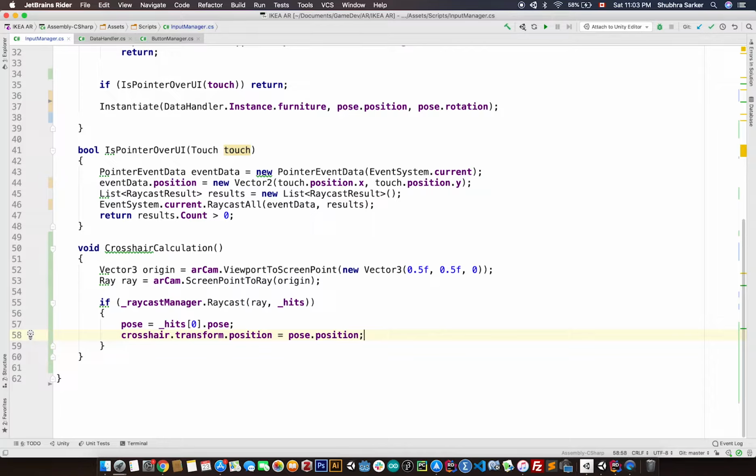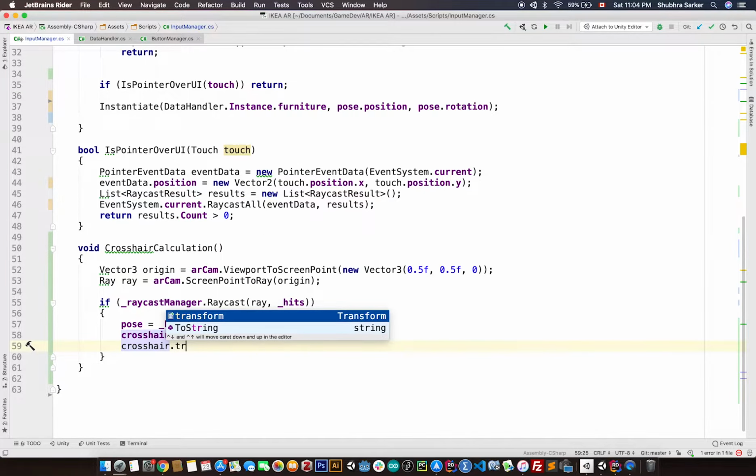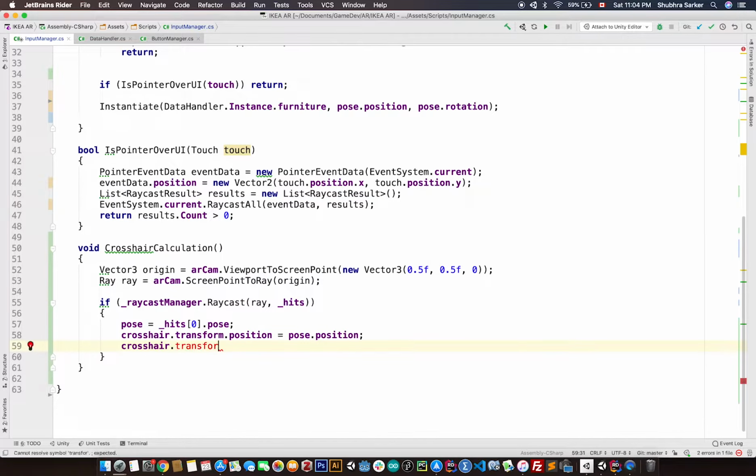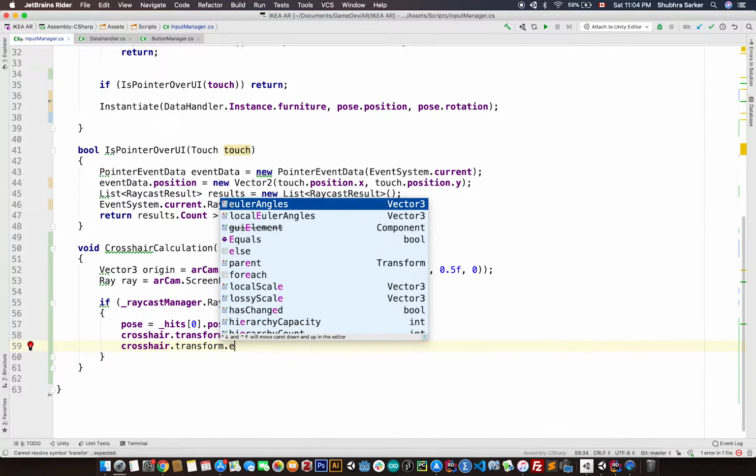This is where we position the crosshair, right? And also we need to create a rotation, because this is going to be a horizontal plane. We can just change the x rotation, right? So I'm just going to do crosshair.transform.eulerAngles, not rotation, Euler angles, right?